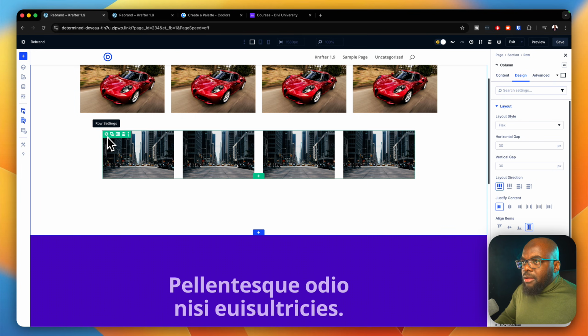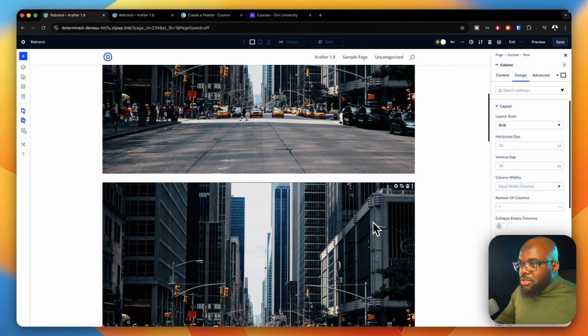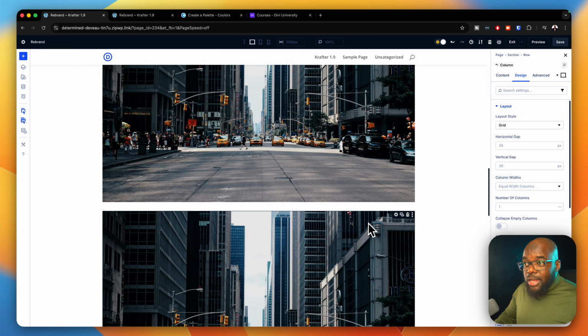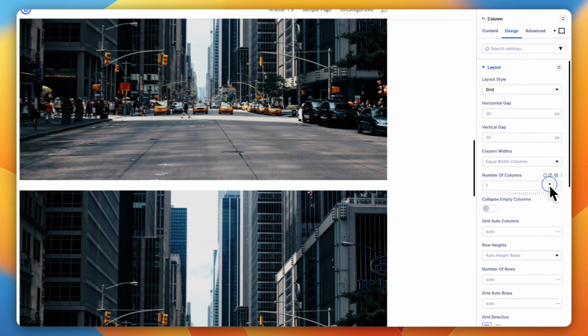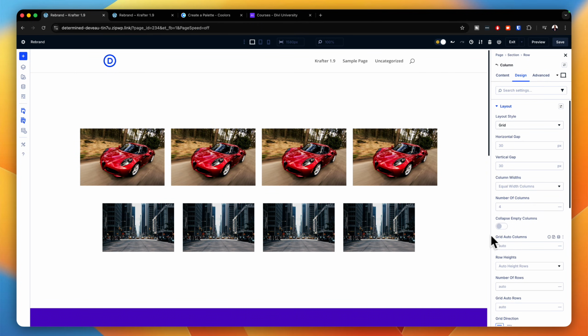So you may say, okay, maybe I should choose grid. And rightfully so, grid and Flexbox, they're used to lay out all your components inside your columns. So now I'm going to change this from Flex to grid. And same thing, it just defaults to this layout here. But grid is different, because it's not about direction anymore. It's about the columns, or at least in Divi here. So what you need to do in this case is to come over here and say, okay, I want 4 columns. Okay. So we've added our 4 columns, and now we are good to go.